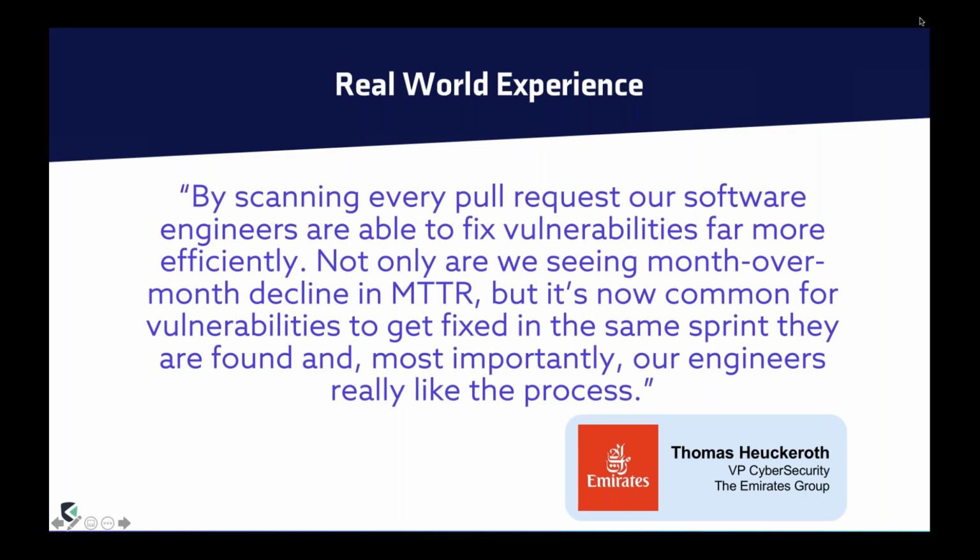But as you can see, what their VP of cybersecurity said about implementing this model: by scanning every pull request, our software engineers are able to fix vulnerabilities far more efficiently. Not only are we seeing month-over-month decline in MTTR, but it's now common for vulnerabilities to get fixed in the same sprint they are found. And most importantly, our engineers really like the process. So I know for me, there's the data, but there's also the emotion. And so I was really pleased to hear him want to talk about how their engineers like the process.